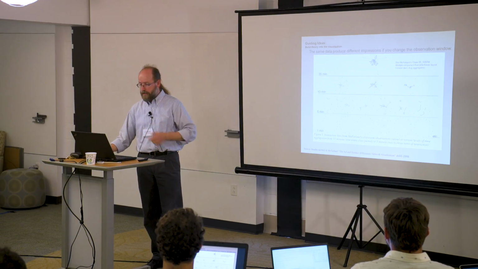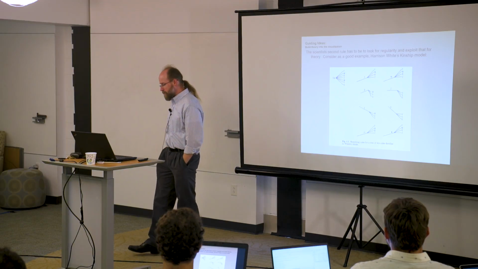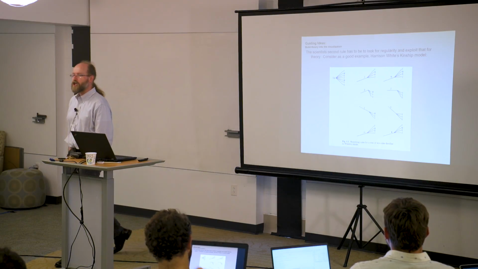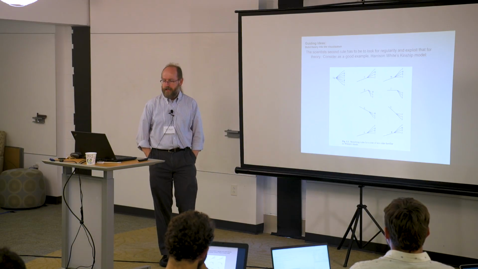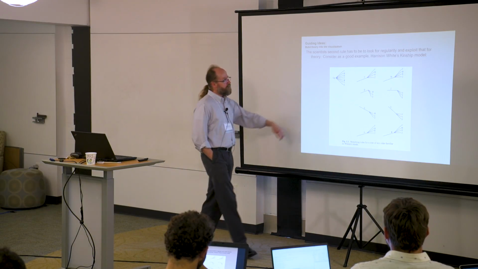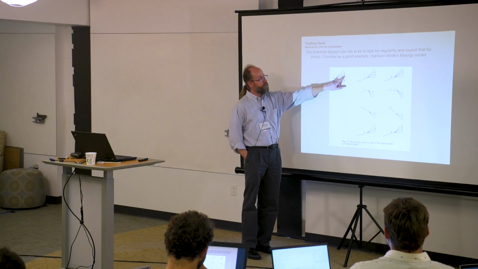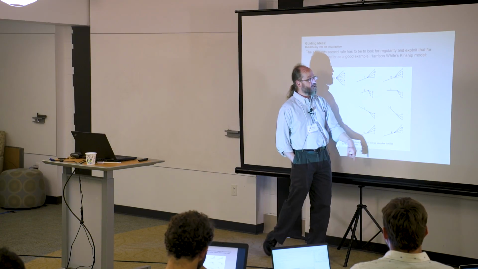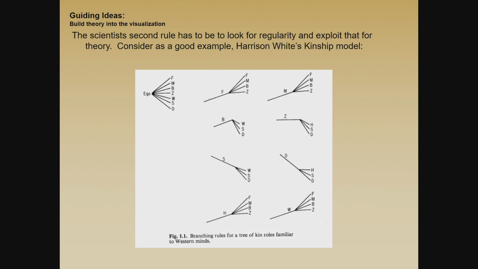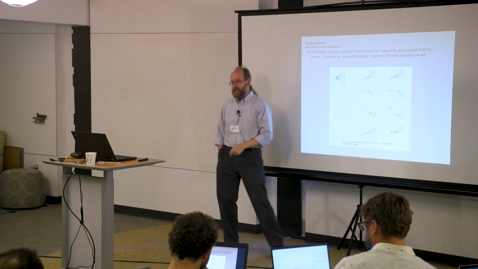What else to talk about? The other thing to do is to think about how much information you really want to show. We talked about kinship trees before. If you think about what a kinship tree looks like, an ego can have a father, a mother, a brother, a sister, and so forth. A father can have a father, a mother can have a father, and so forth. Each of the 2-step paths through a kinship tree could go from ego to father to father, which would be my grandfather. I can go from ego to brother to daughter, which would be my niece, right?